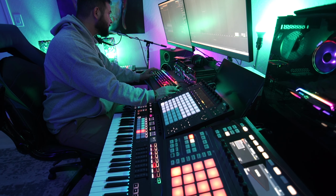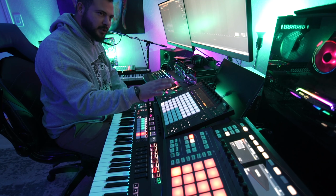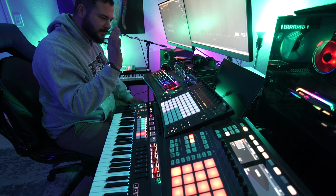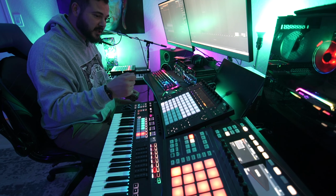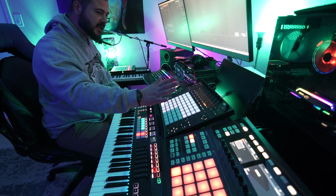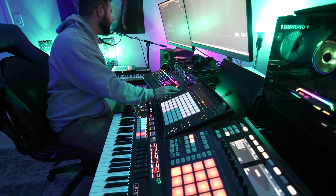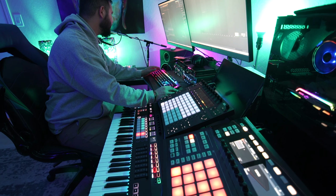Some hi-hats. Now I've had the Ableton Push for a little under a week, and this thing has been amazing. The hi-hats, the roll, the repeat features, the triplets, everything in here. Extremely easy to put hi-hats in here. I'm gonna show you. So what we're gonna do is open our drum rack.